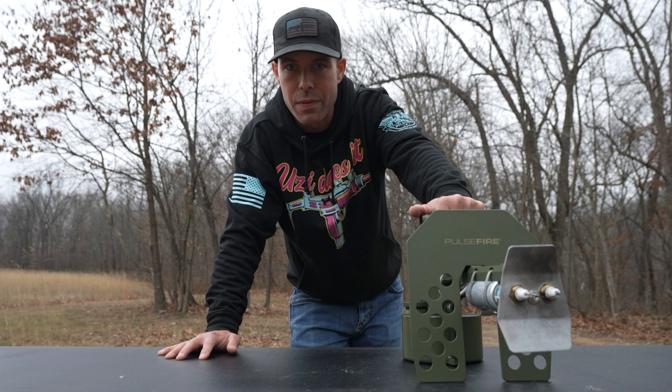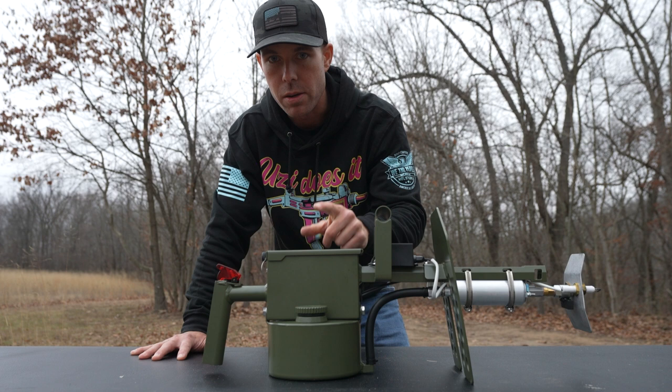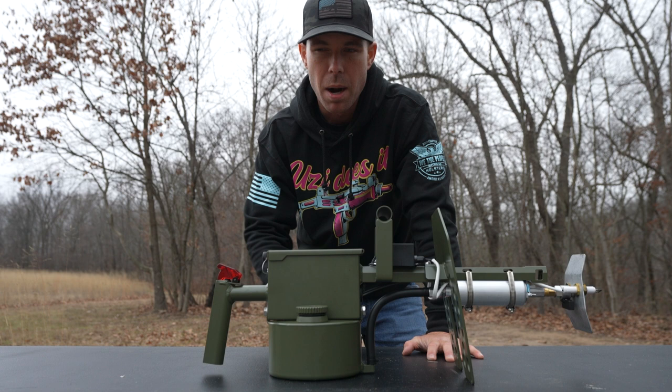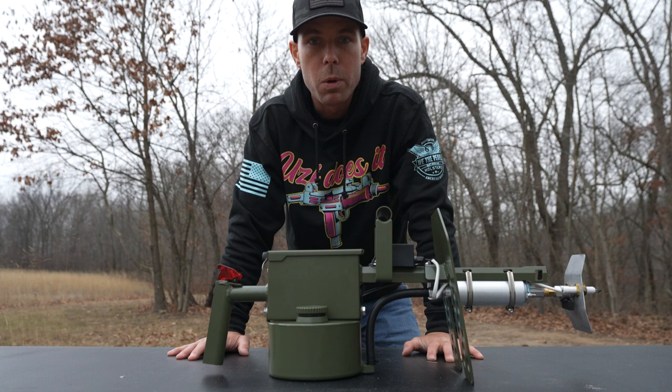It is battery powered. The battery compartment is right here and you can use either straight gasoline or a gas-diesel mix. From what I hear, gasoline will give you the better pyrotechnic effect and a bigger flame, but a gas-diesel mix will probably give you better burning results because it's more oily and will stick to the target better. We'll try both.